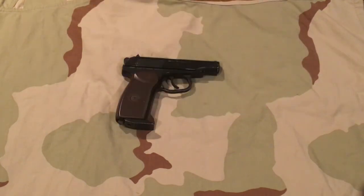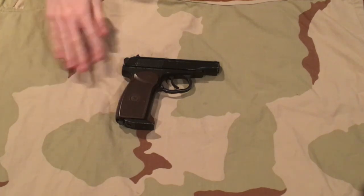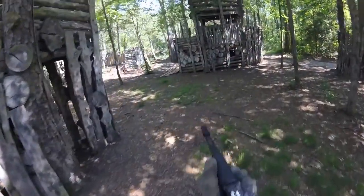What I'm going to do is put some gameplay footage in of me using the Makarov so you guys can get an idea of how well this works on the field. And then I'm going to go in my yard and do an accuracy test.